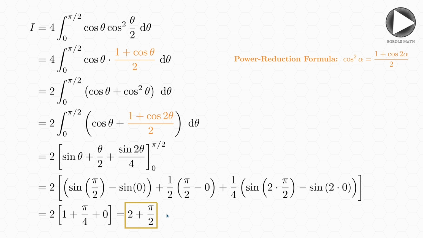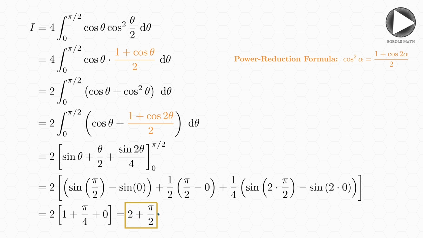So again, what we did here is we used several trigonometric identities to re-express the algebraic integrand into a trigonometric one. There are many alternative ways of doing this, but I prefer this one because I'm quite acquainted with trigonometric identities. By the way, if you're already at the cosine theta plus cosine squared theta integral, you can actually use the beta function or beta integral, as well as the Wallis formula, to skip the rest of the steps. If you do that, you'll get the answer as 2 plus pi over 2 as well.